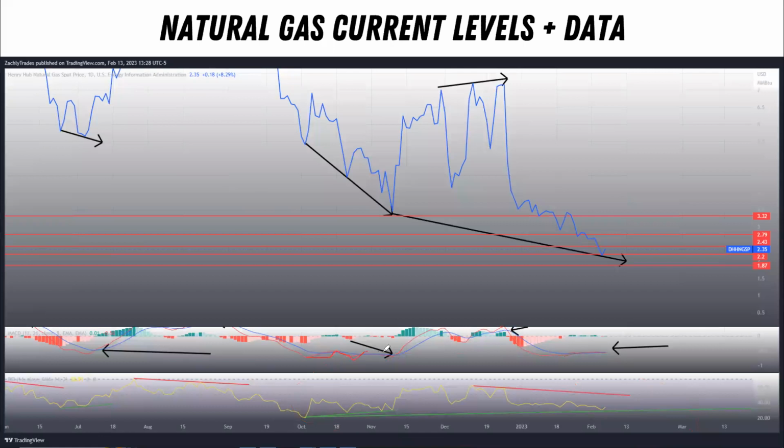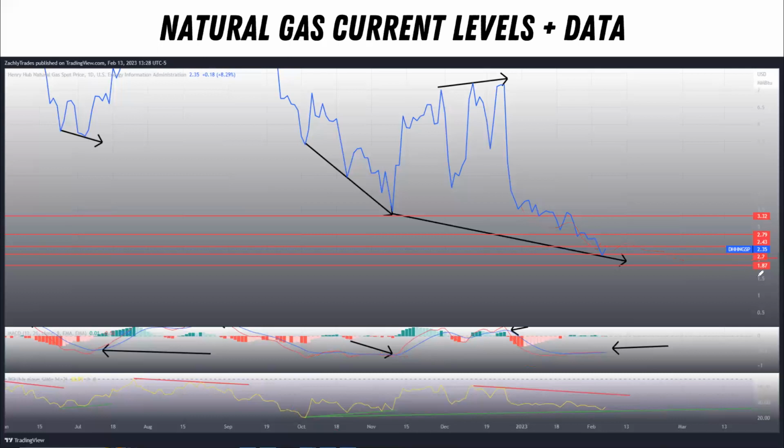Now, notice over here, whenever it chops, okay, which could be the situation that we end up forming, a very choppy MACD, look at what happens in that time period. It follows the trend, right? So, the trend is definitely a downtrend. Okay, we are trending lower and trending downwards. And if the MACD continues to just hover before giving any clear direction, then most likely the price of natural gas will continue to hover.